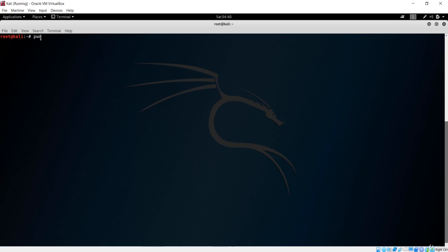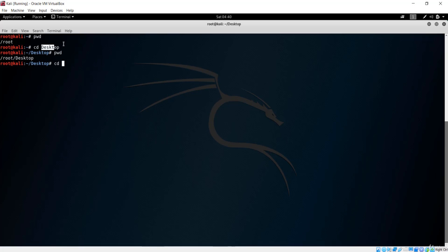If I just say pwd and hit enter, it is going to show us root. So basically we are in the root directory. If I change directory to desktop, and if I say pwd again, which is print working directory, it will change from root to desktop. Now our directory is desktop. So the next thing is to change the directory. In order to change the directory, you have to make use of cd. So cd stands for change directory.